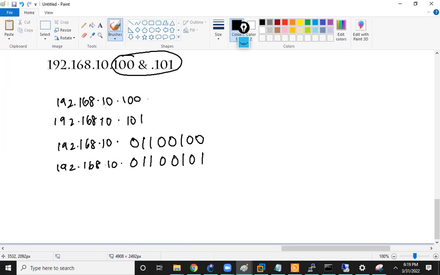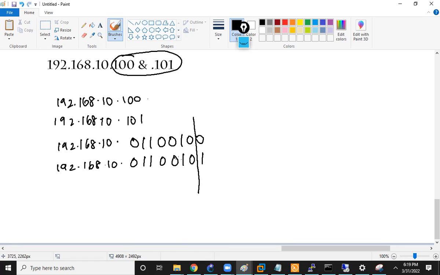Here you got 0 and 0, which is the same. Here you got 1 and 1, again 1 and 1, up to the 31st bit. Okay, so in the last bit the change is happening.